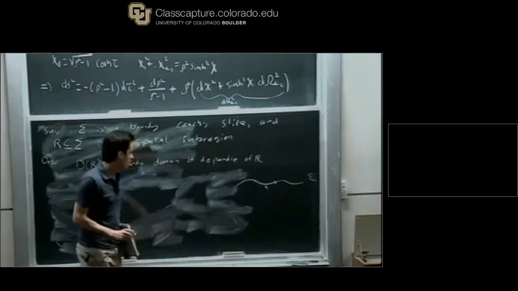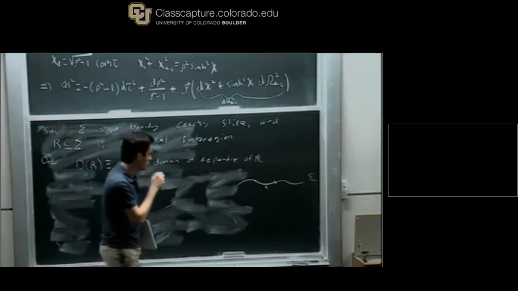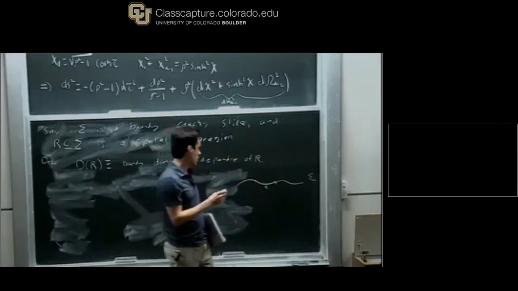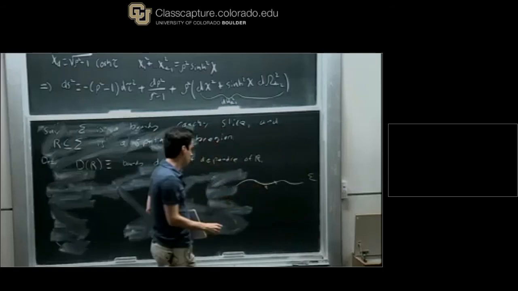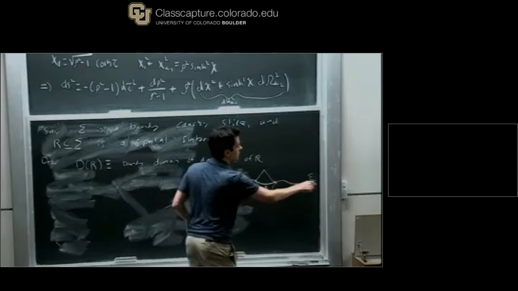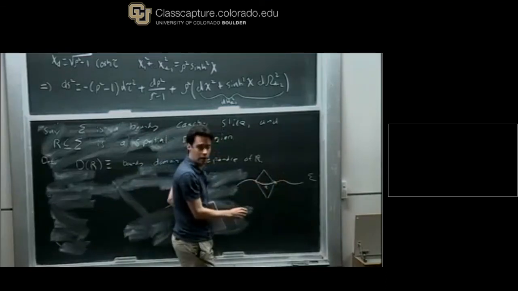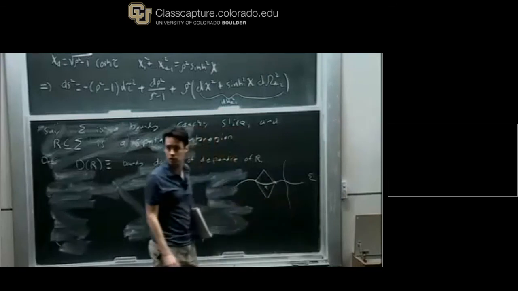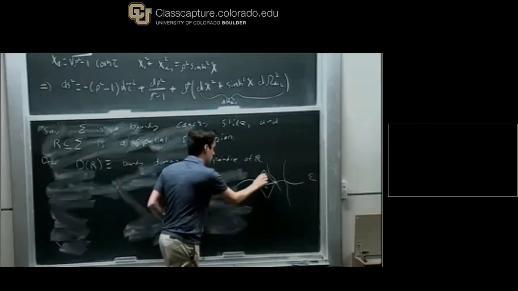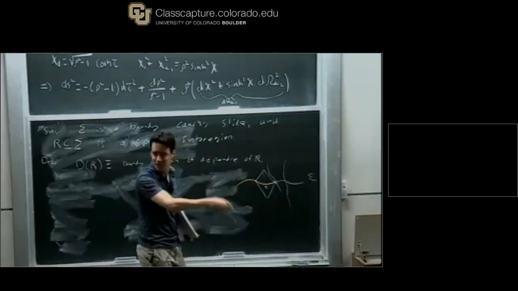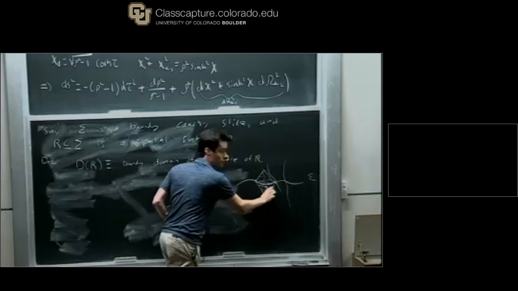The domain of dependence is defined as the set of points in the space-time, here the space-time being the boundary, such that every time-like curve which passes through a point in that region, if you extend it in a time-like manner, must also pass through R. So it looks like this. It's actually this diamond that I was drawing before. So let's unpack that, right? Say I have this point over here. It's not in the diamond, because there's a time-like curve like this, which doesn't intersect R. Up here, that's also true, because here's a time-like curve that doesn't intersect R. But for the points in here, any time-like curve you draw, unless you just stop it, is always eventually going to intersect R. So that's the relativist definition of the domain of dependence.